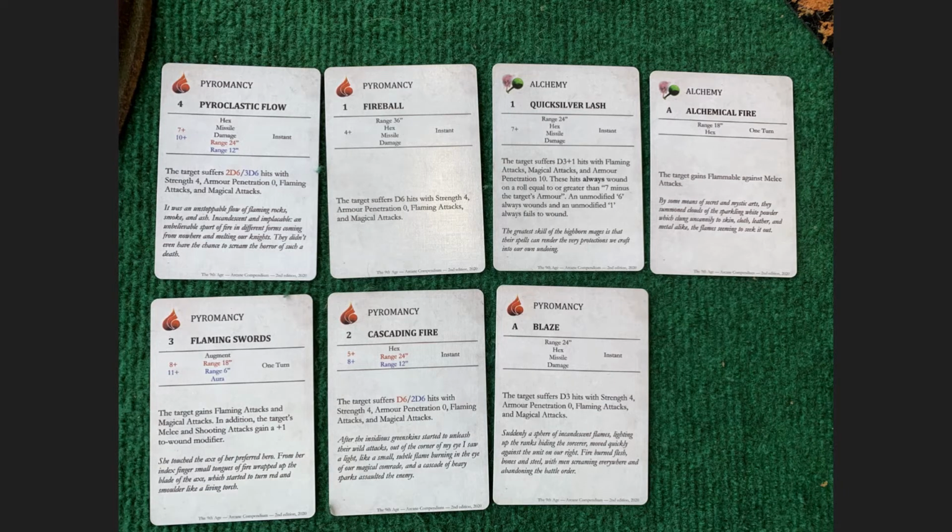These are my spells for this game. I took Pyroclastic Flow, Fireball, Flaming Swords, and Cascading Fire from Pyromancy, and I took Quicksilver Lash from Alchemy with my Magical Heirloom.